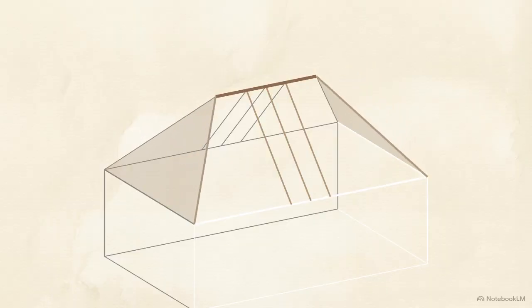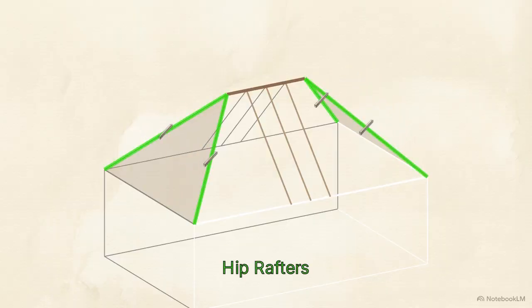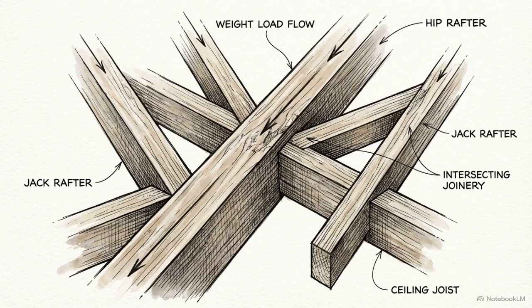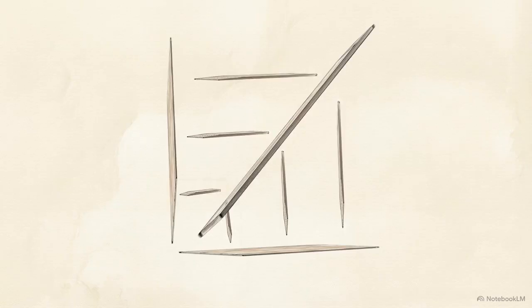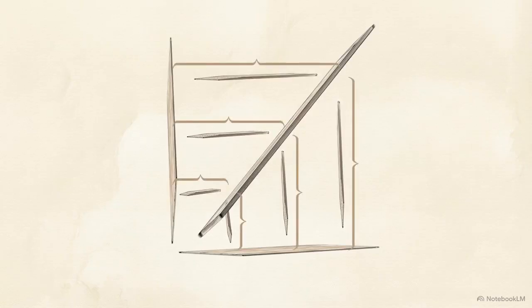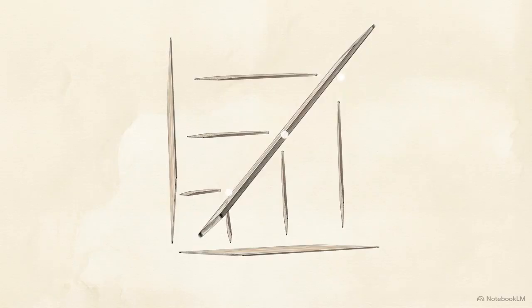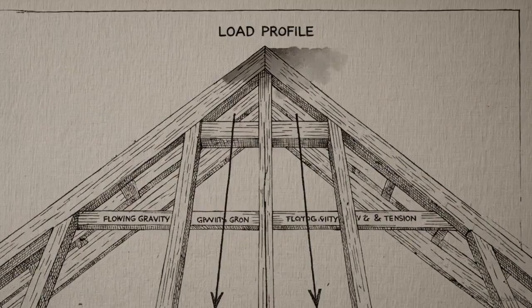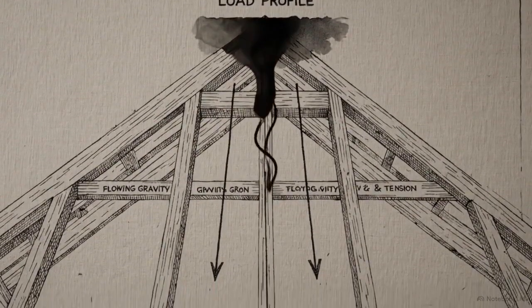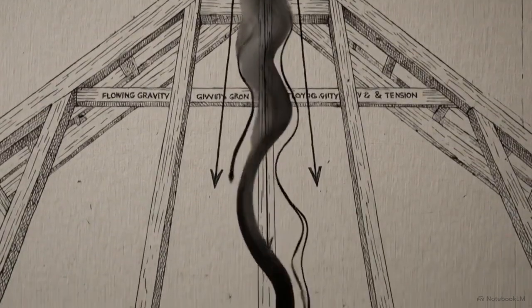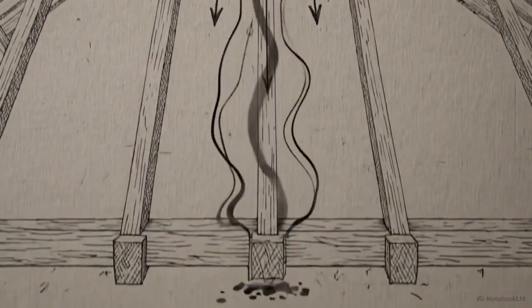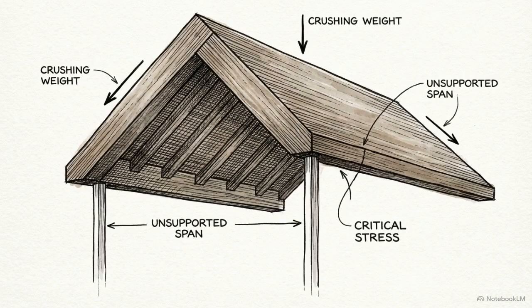As the architectural shape changes to a hip roof, the framing adapts with hip rafters. Hip rafters run specifically along the outside corners of the roof, providing the angled spine needed for those intersecting planes. To fill in the gaps created by those diagonal corners, we use jack rafters. Jack rafters are deliberately cut short, connecting directly to the side of the hip rafters. Whether common, hip, or short jack segments, all rafters execute the same physical purpose, forming the structural incline carrying weight toward the foundation. But this sloping geometry creates a severe secondary problem.